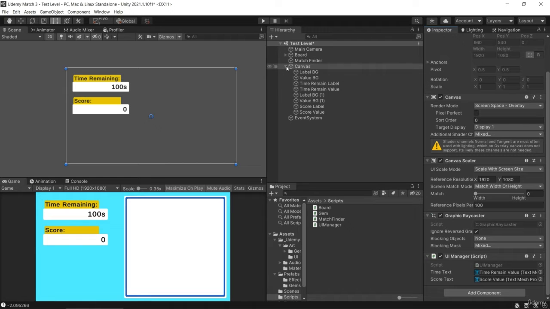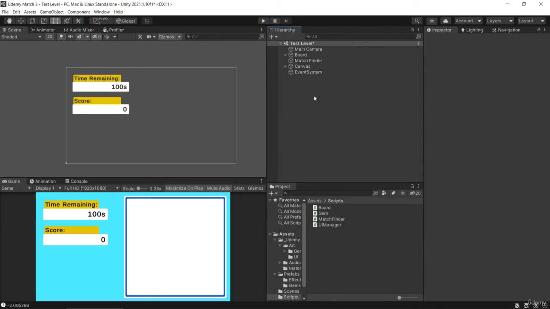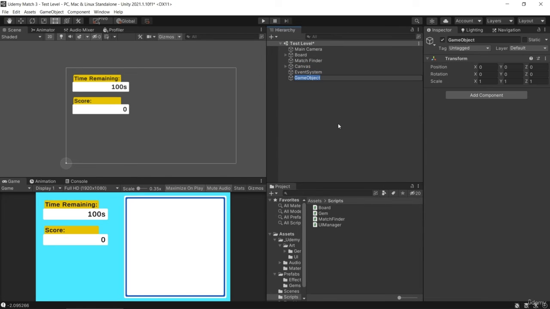Now we need a system next to actually control how much time we have and to control the flow of the game, basically control if the game should end and keep track of our score and things like that. And we don't necessarily want to do that in the UI manager. The UI manager should just be controlling the UI elements. So what we're going to do is create an object in here that we'll call the round manager. So it's going to control the round in general.